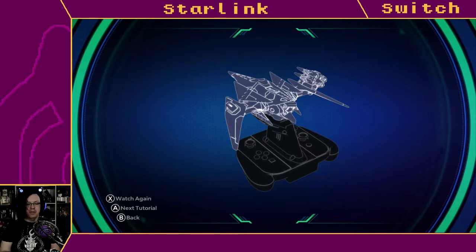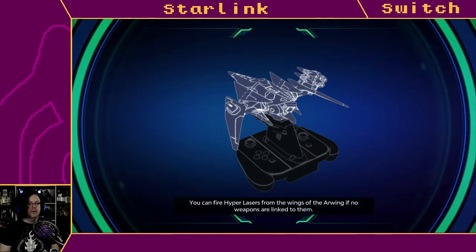Like, again, all these figures, they look really good. Including this man's metal butt. I'm going to show that again. He comes as a second pilot, because I think he's like the main character or whatever. That one comes in every edition, but again, R-Wing only Switch. You can fire hyperlasers from the wings of the R-Wing if no weapons are linked to them.